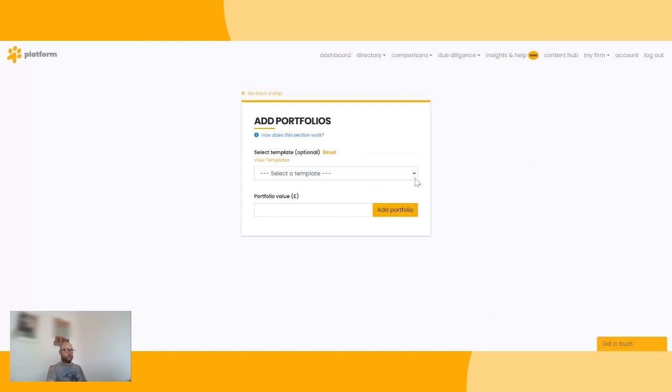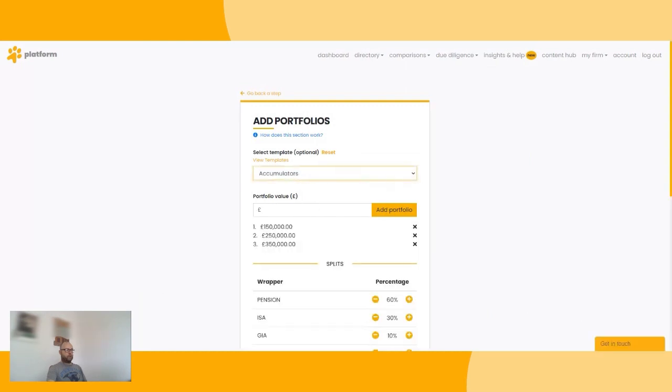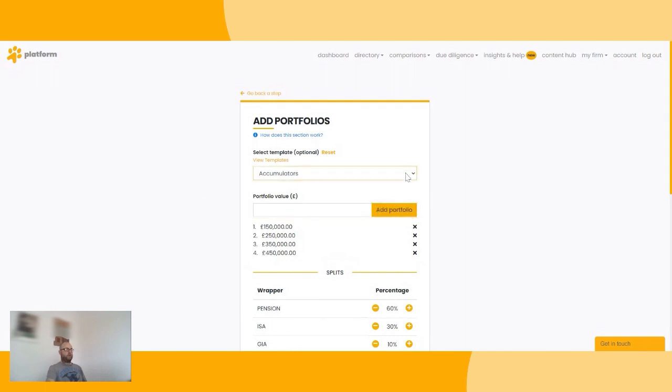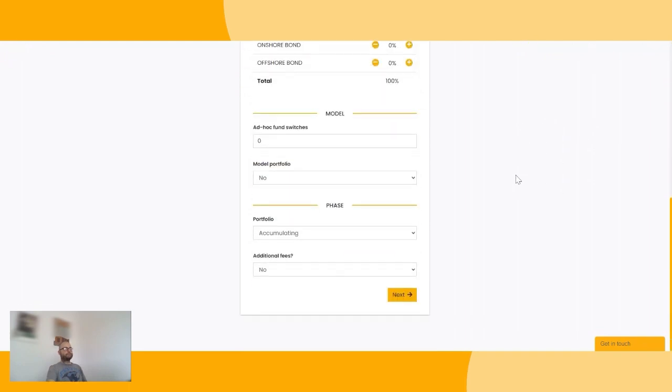So this is my kind of imaginary panel. Again, if I click the accumulators segment, I can put another portfolio in if I want to, or just leave it at that. Or I should make it clear that you don't need to use a template. You can just unselect templates completely and do your own ones.